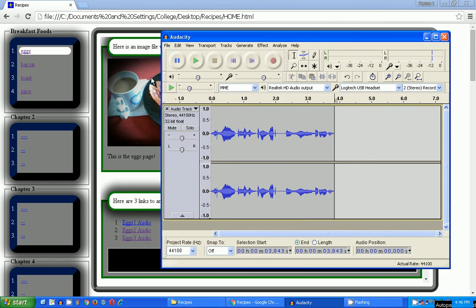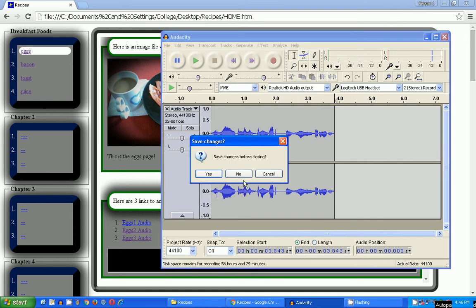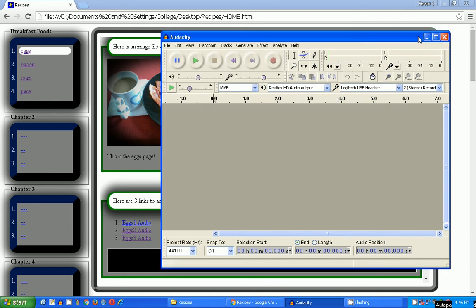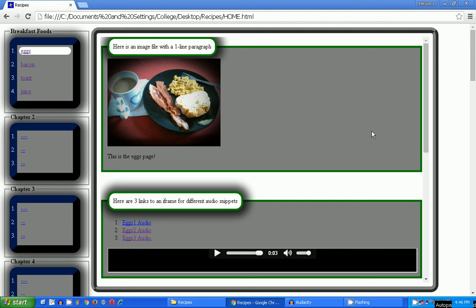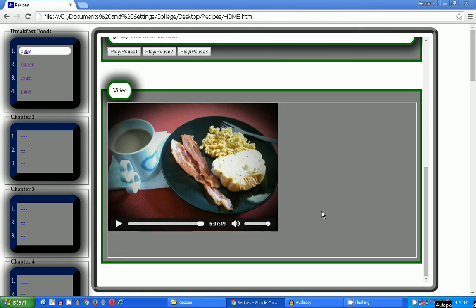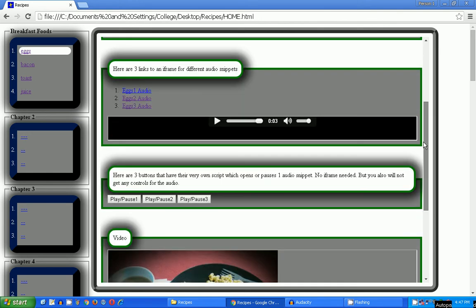Now, although it seems really strange that I'm doing 3 different messages for toast, for eggs, for bacon, my point here is basically that when you make your web page and you incorporate different types of multimedia, images, audio files, and video files, I'm not giving you anything incredible. This is for you to just get the code together so you can replace it.